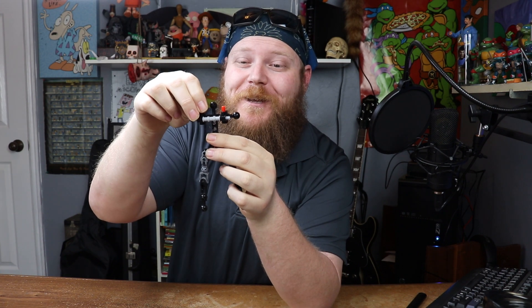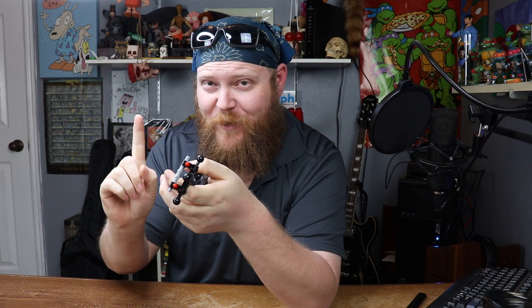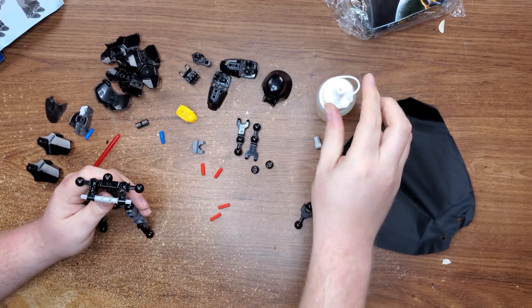First problem with a knockoff — these little guys, they don't fit in there. I'm actually gonna have to put some glue on it. Since I've never taken this thing apart, I'm okay with that. Go get some glue. About 20 minutes and this stuff should glue on just fine.